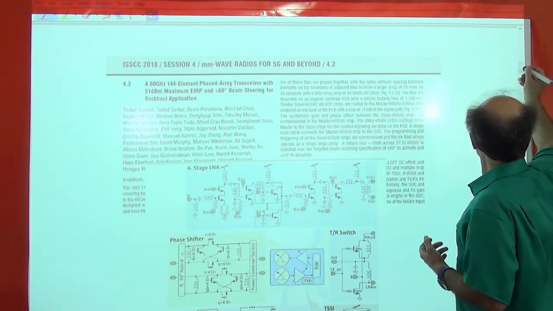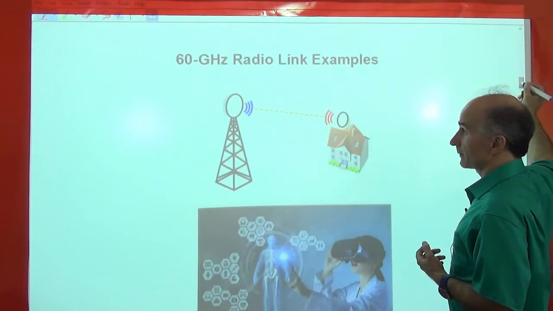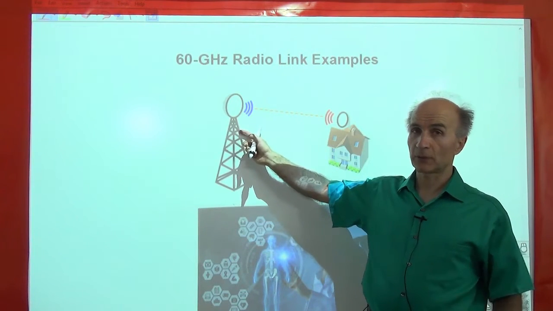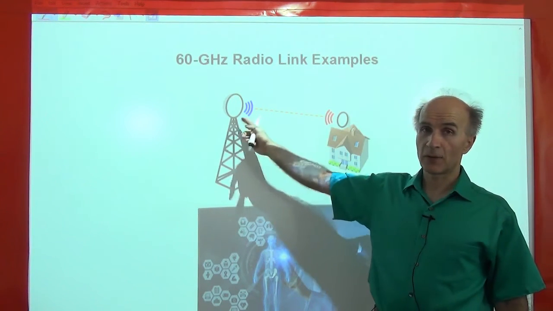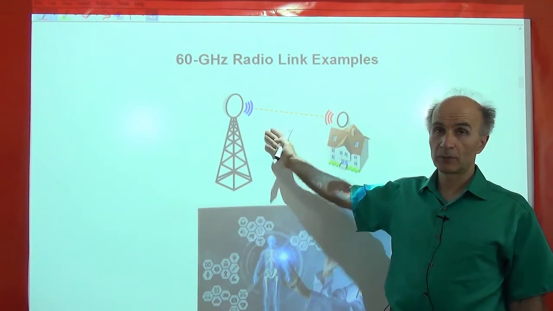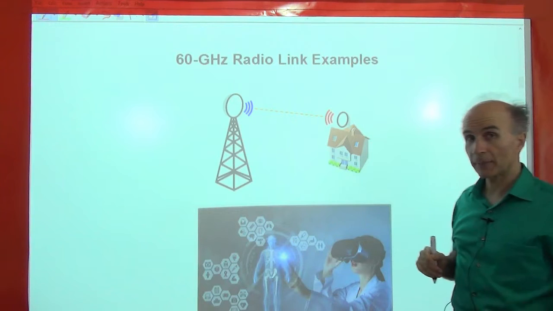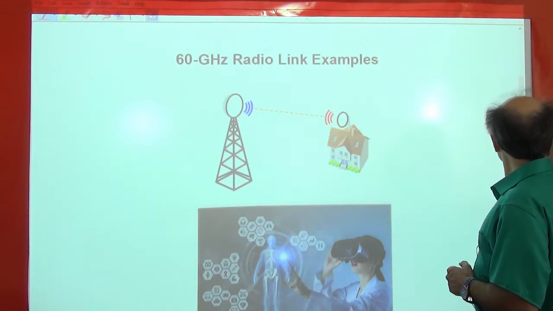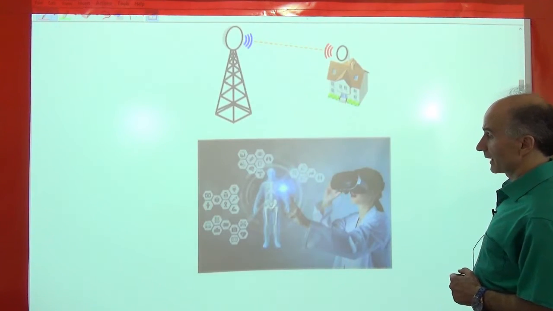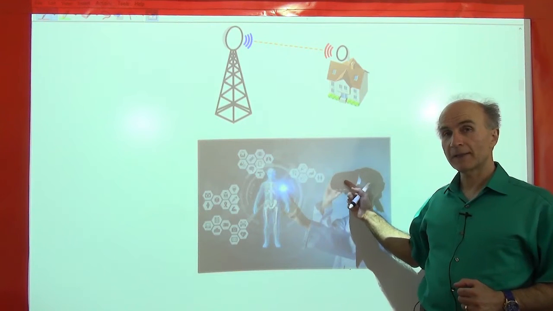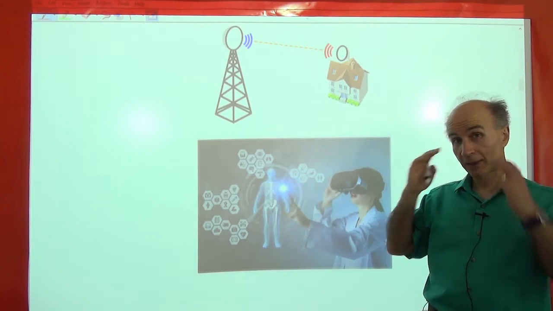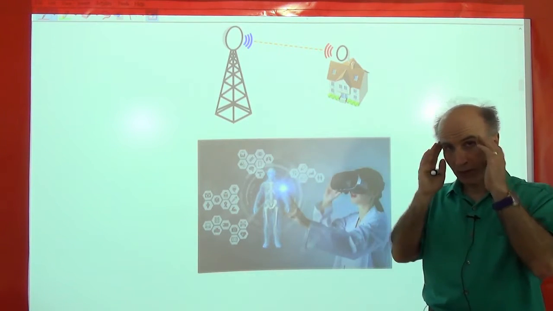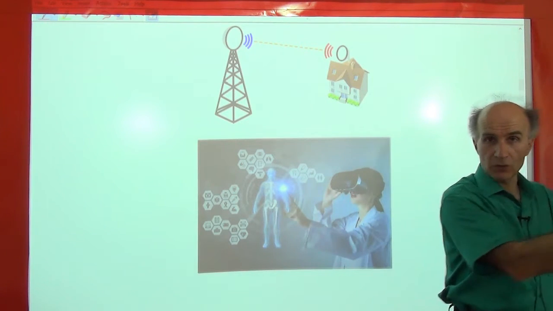And there are a number of applications for this, so here are two cases. For example, you want to have a connection between a home and some sort of base station, some sort of tower with a very high data rate for this transport. So the 60 gigahertz link would be useful here. Another interesting application that people are thinking about is actually in virtual reality, because here also we are dealing with massive amounts of data that have to travel between the headset and the base. So the data rate is very high, and this is preferably a wireless connection so that you're not tethered to the base as you move around.